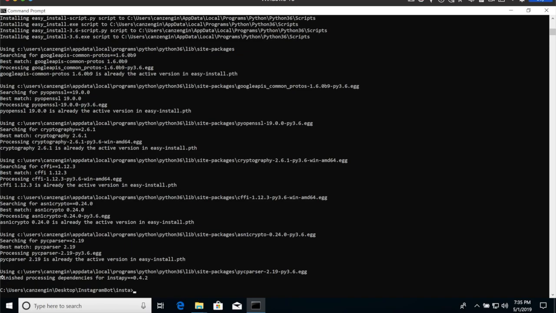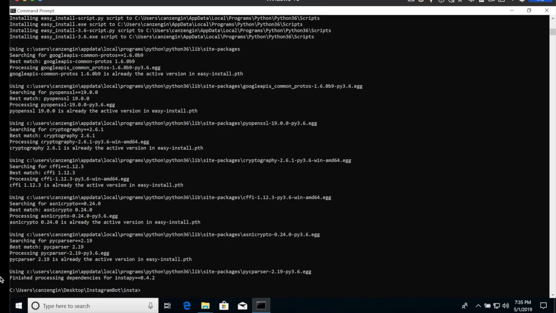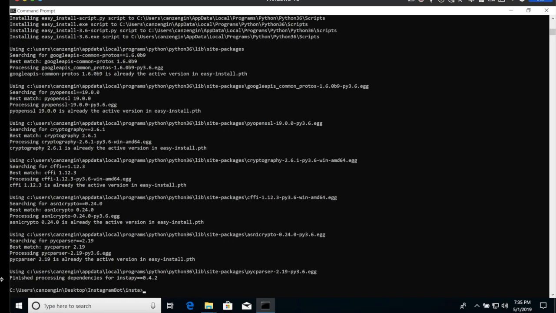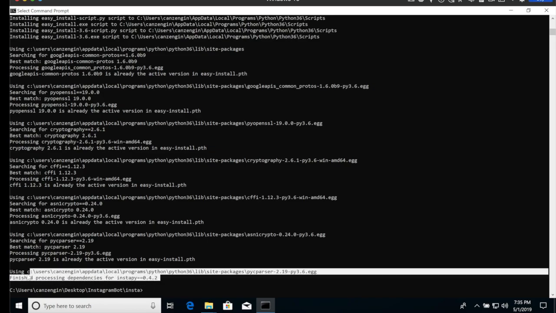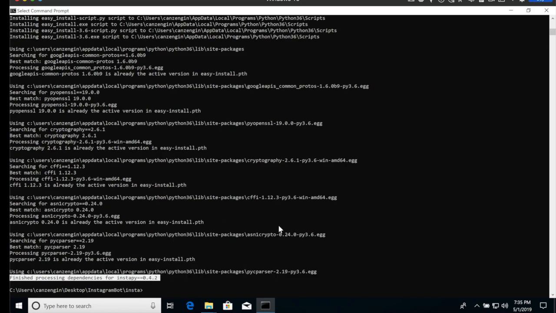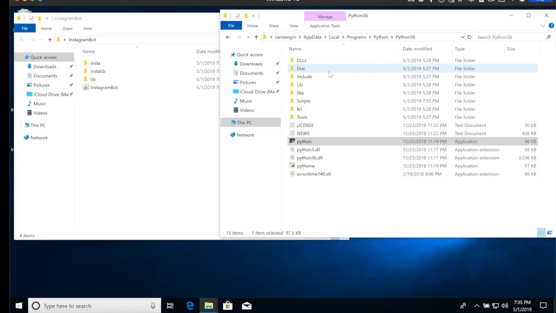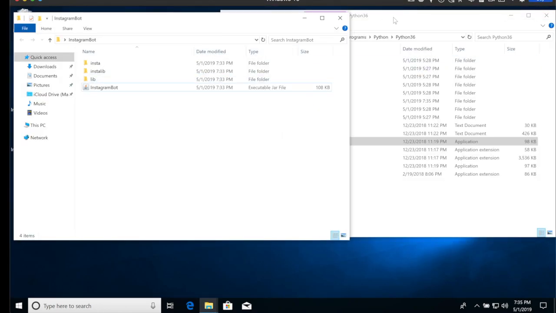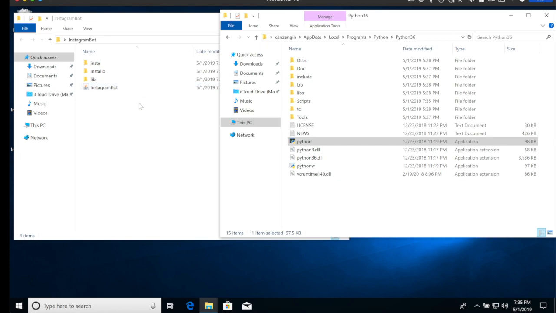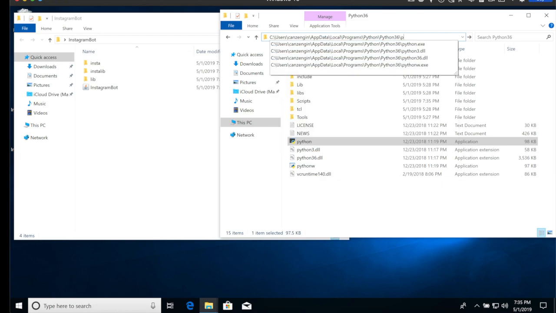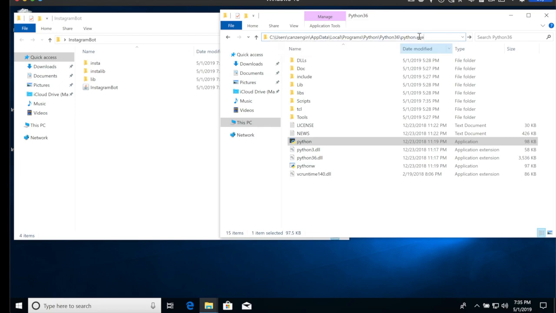so if you see something like that, that means you download every module you need and you're ready to open Instagram bot. So if you get any error or something, you can contact with us and we are going to help you to set up Instagram bot. Okay, I'm going to close my terminal now, and I'm going to open Instagram bot. I'm going to do the next things on Mac because they are all same, but you should be careful about path because we are going to need it again, and you should remember you have to add python.exe here.